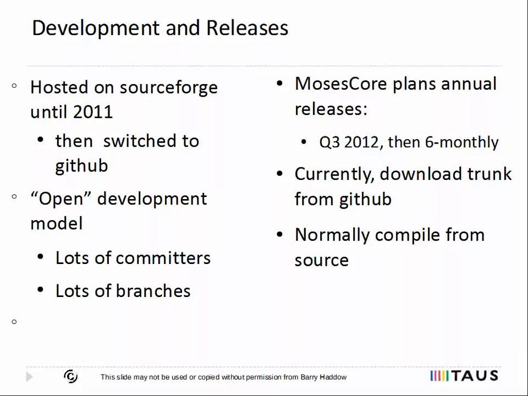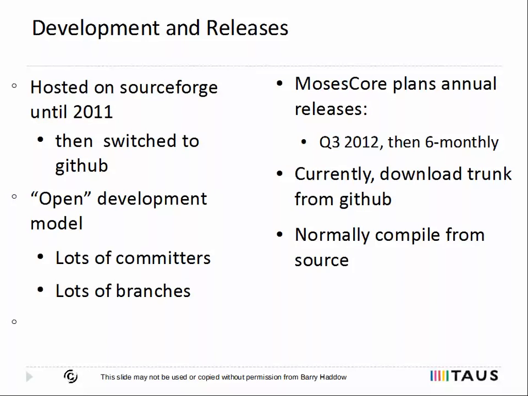If you're interested in using Moses, then I think it's useful to understand something about the development process. Moses has been hosted on GitHub since autumn 2011, and prior to that it was on SourceForge using SVN, but we found that GitHub adds more flexibility to the development process. There's no official binary downloads for Moses, so if you go into GitHub, you'll just see a source tarball download. There are binary packages available from other parties, and I'll come back to this later.